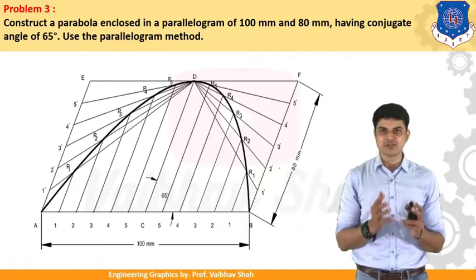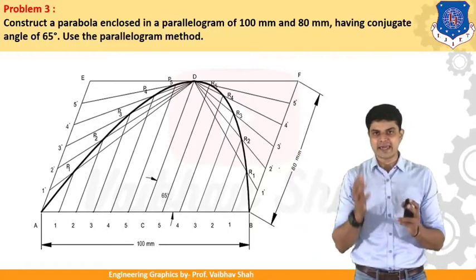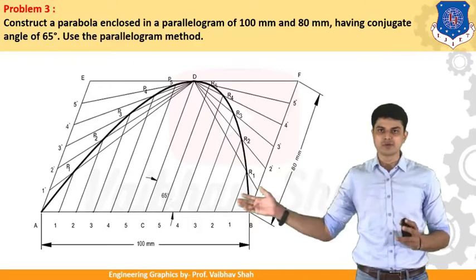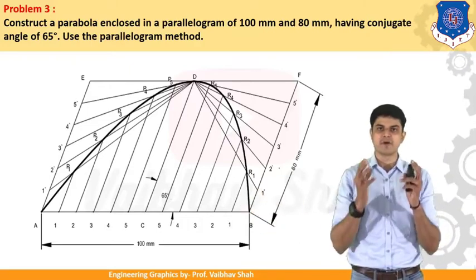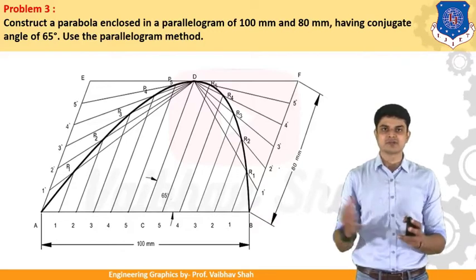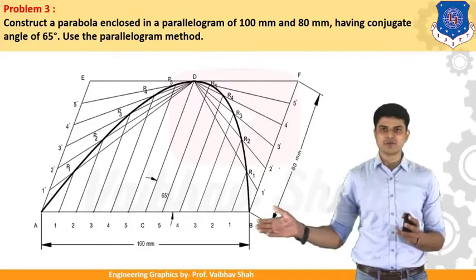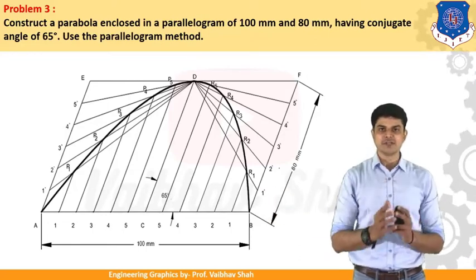Then after, we should divide the horizontal line AC into the same 6 equal parts, starting from A as 0. 1, 2, 3, 4, 5, 6. 6 would be point C itself. Then after, we should also divide this portion into 6 parts and we'll have points like that 1, 2, 3, 4, 5, 6. Then after, what we should do?